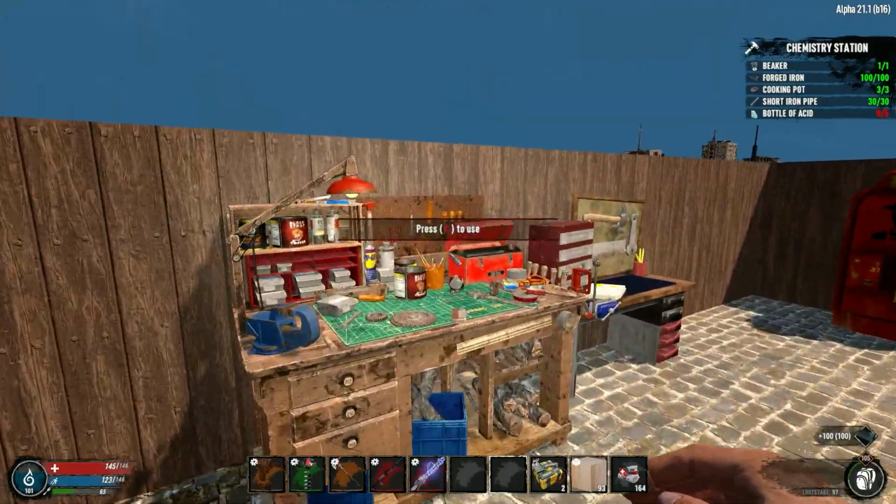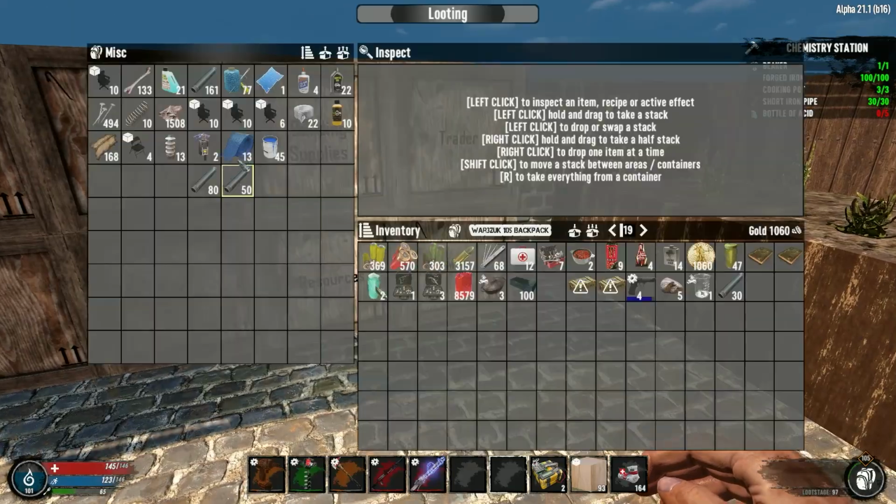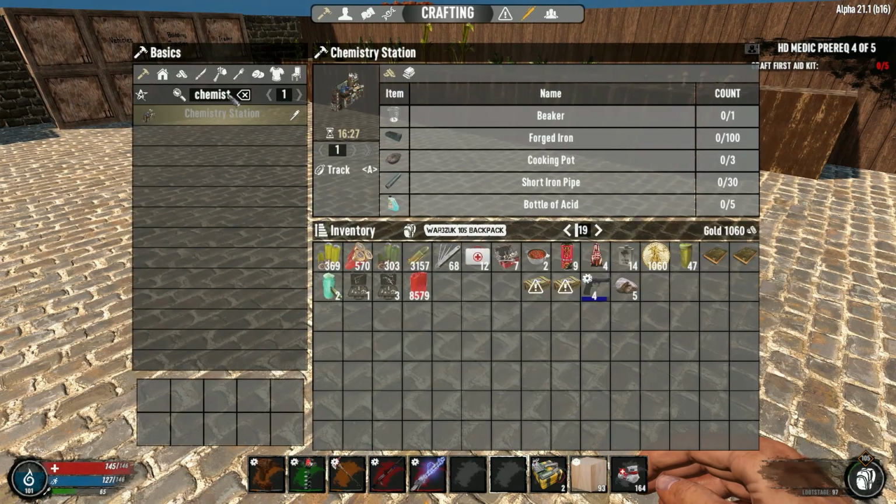Okay, I just have to make the chem station over here. Oh, I just put the acid. I was wondering what the acid was there for again. 1, 2, 3, 4, 5. See, sometimes an episode like this is super worth it, because you have to make sure you get these things done as well.